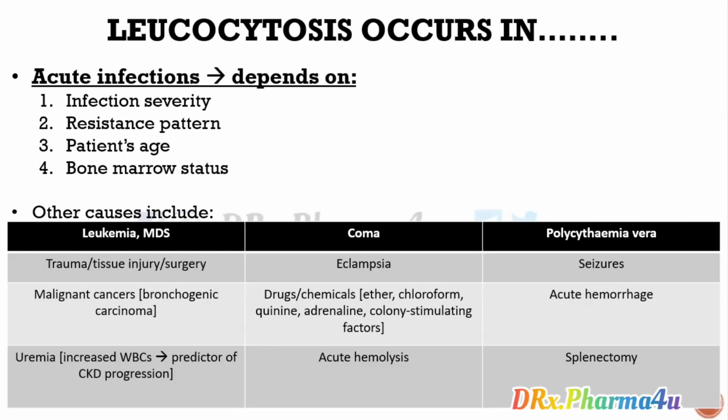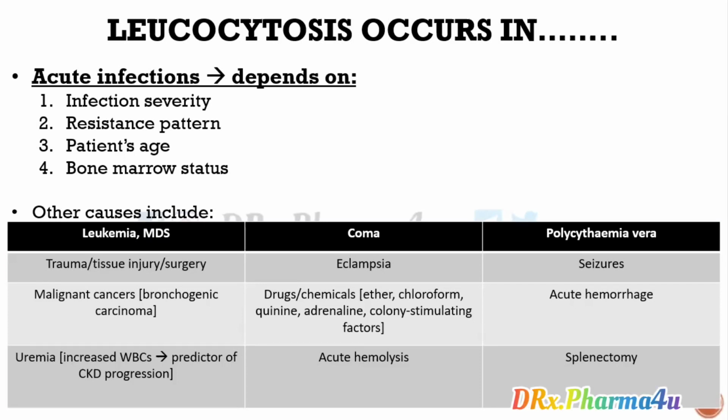So if a patient with CKD is coming in front of you, in most of the patients, you may see increased WBC. It does not necessarily suggest that the patient is having infection. It may be attributed to uremia. So it depends on whether the patient is having acute renal failure or what is the blood urea nitrogen count. So all these things depend.